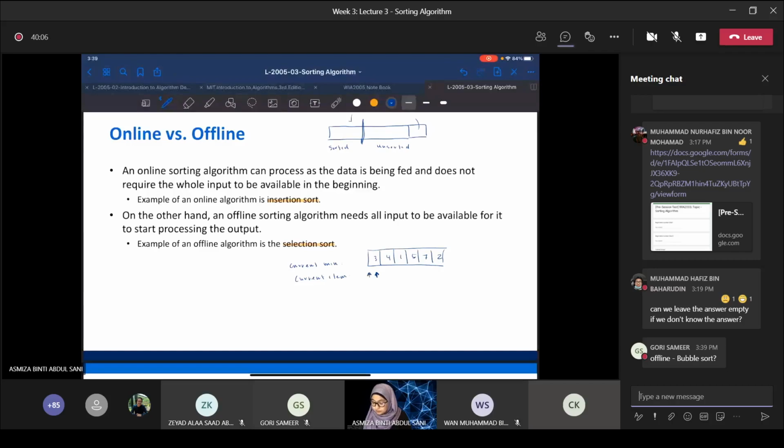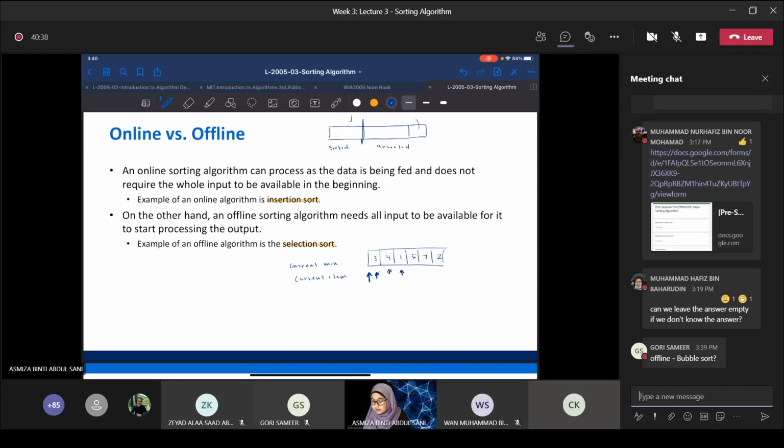So selection sort will keep track. Maybe the current minimum is a longer arrow, so it's easy for you to distinguish. When you start the algorithm, of course 3 is the minimum, and then the current item arrow will move to look at the next element. This is not the minimum, so it moves to the next element.